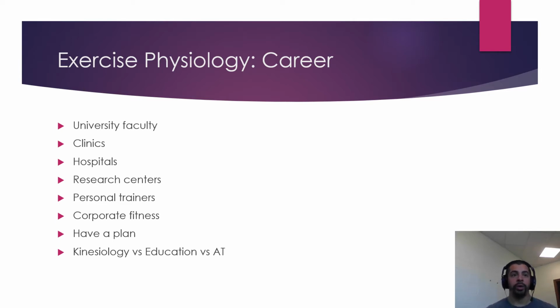Have a plan. You guys are all in this class somewhere between 18, 22, 23, 24 usually, and it's important to start developing a plan with this degree. If you're finishing here with a degree in exercise science and you have no idea what you want to do, well, it's not the end of the world, right? It's going to help you a lot more to start to have some sort of plan. Even if you're not sure, at least you're having some direction or goal to funnel you in the right direction. If you change your mind, that's not a big deal. Otherwise, you're going to end up finishing this exercise science degree and have no idea where to go from there.